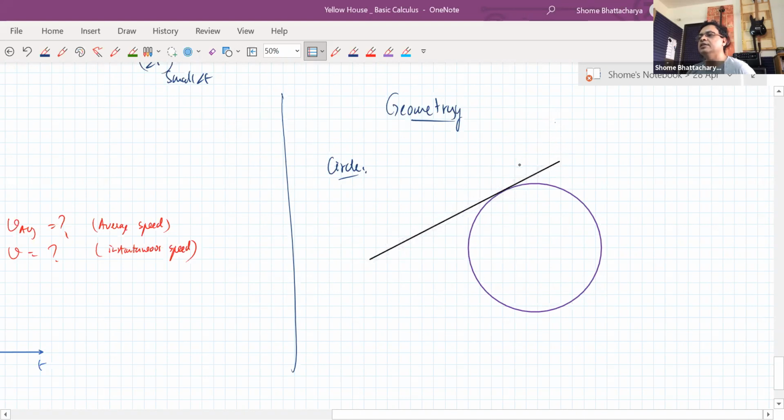Then such a line is called a tangent. And in the case of the circle, it has the property that it makes an angle of 90 degrees with the radius. So this is the center of the circle, this angle is 90. But basically what is happening, the tangent is a line that is just touching the circle at the point E. It is a straight line that barely touches the circle at the point E.